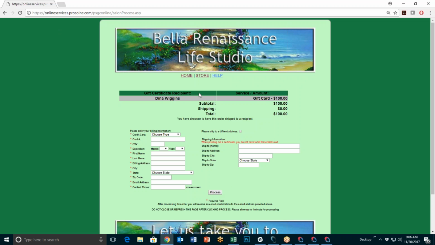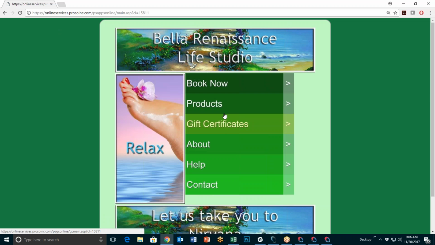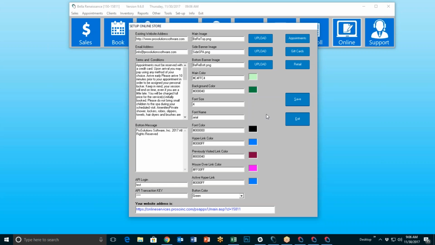Really very simple there. Let's go back to our main store here. And let's say that you want to sell products online. What does the gift certificate look like? It's really very simple. It's got your banner across the top, and then it has information centered, like the name of the recipient, and it has the dollar amount that the gift certificate is good for, or the name of the gift package that they're buying it for. Some additional information like the name of your business, of course, as well as a barcode and a number.